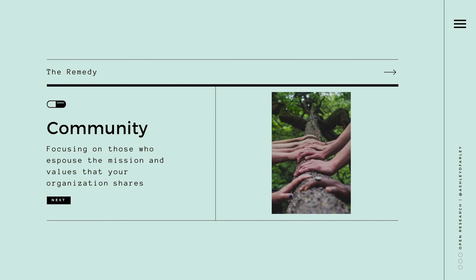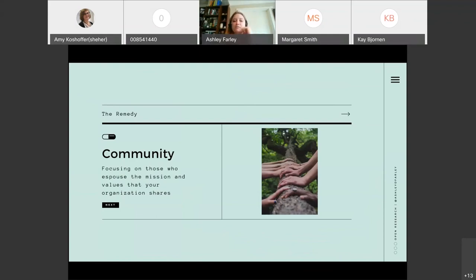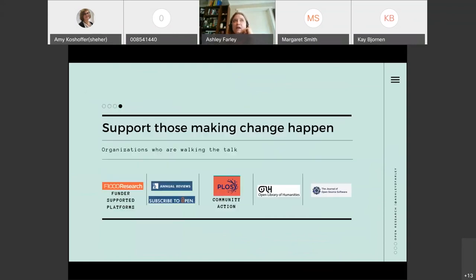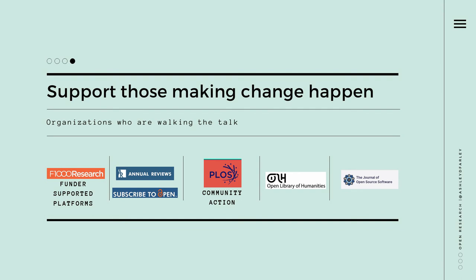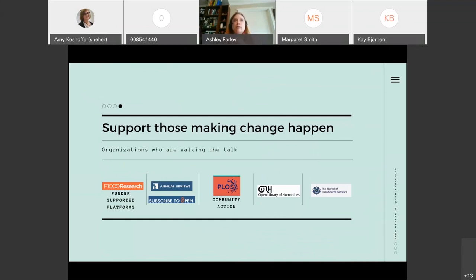I've been thinking a lot about picking partnerships that actually match mission and values, and that's going to be more of a conversation in the years to come. We have many different organizations already making this happen. I think oftentimes we get stuck on what the big five publishers are doing — of course they have a lot of power — but there are also a lot of great community-led changes happening and we should elevate those. I'm very excited about the subscribe-to-open model. It basically removes paywalls and makes everything open access with community support — libraries, instead of subscribing to get around a paywall, are subscribing to make that content open to all the community.